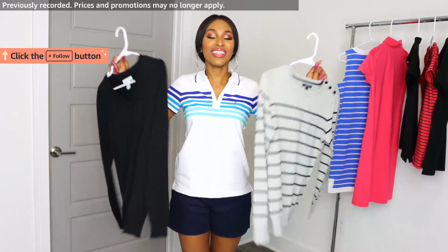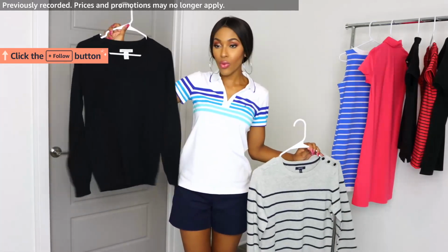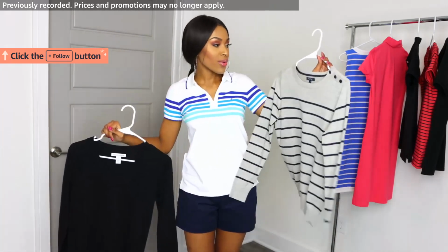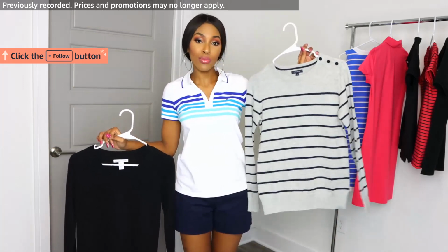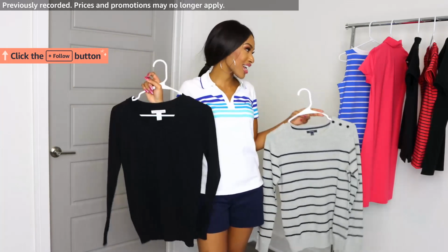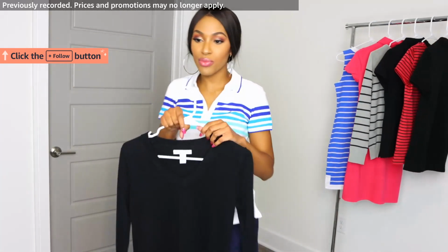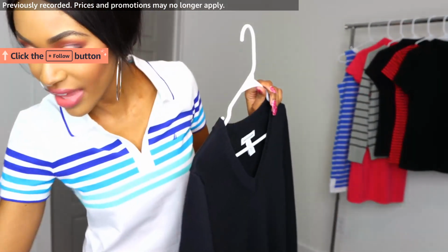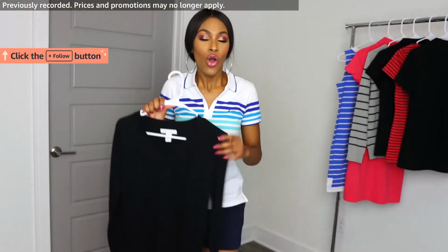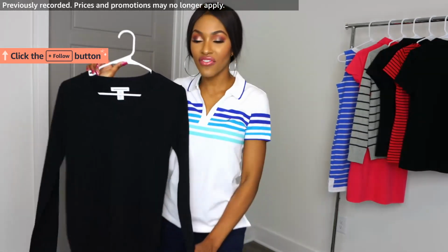Look, we're about to get on one of these tops. Which one do you want to see first? The black one, Amazon Essential? Or do you want to see the Nautica one with the cool buttons on the shoulder? Sam goes black. Good thinking. Let's go ahead with the Amazon Essential. I just go with the first person who answers, okay? So we're getting on the Amazon Essential. It's selected right now. You could grab this for Cyber Monday. It has a 4.5 out of 5-star.